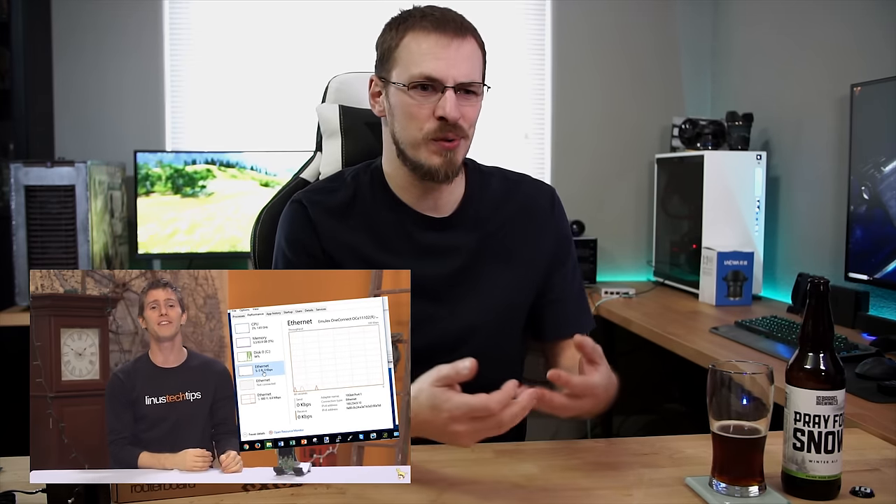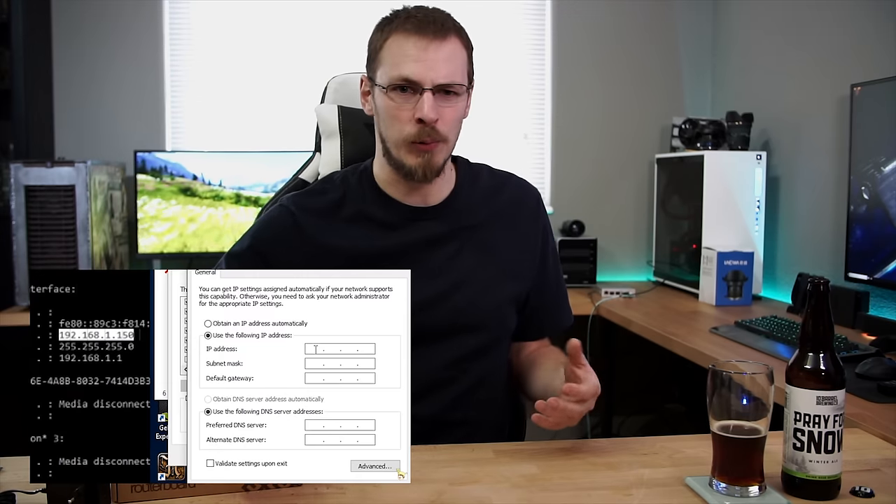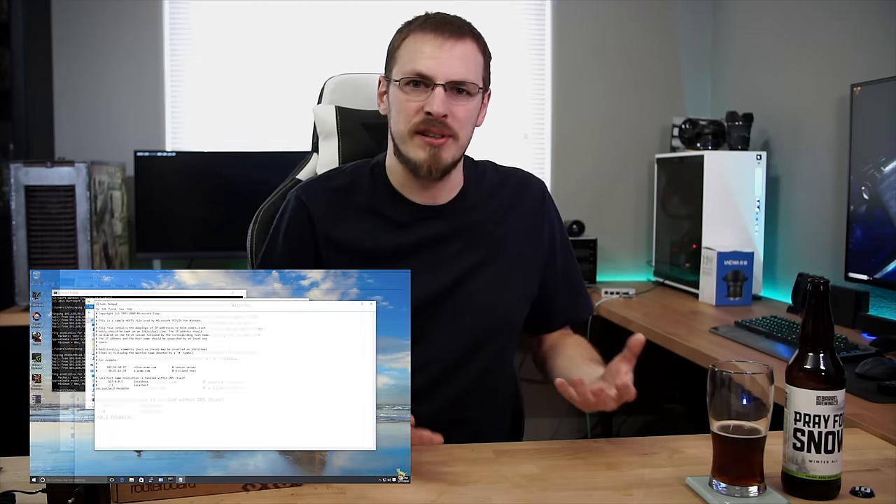The best part of this setup is there's no mess, no fuss, no configurations, no tricking Windows into sending files that fast, no weird configurations on the server, no static IP addressing, no weird routing or IP table work. It's all literally just plug and play — this works just like your home router and switch would, only it's 10 gigabit instead of one. If you're looking to hook up two PCs on 10 gigabit networking, plug and play, it's actually less than $200 for the whole setup, including the cards, cabling, and switch. You can hook up to four PCs or network devices via 10 gigabit networking. It's really impressive what MikroTik has done for this price.